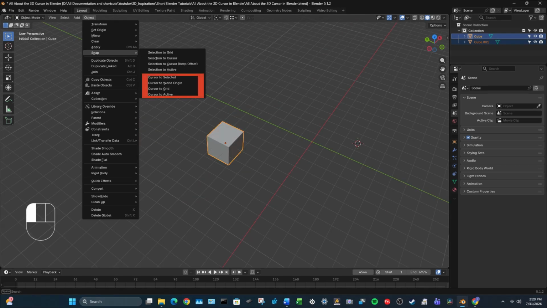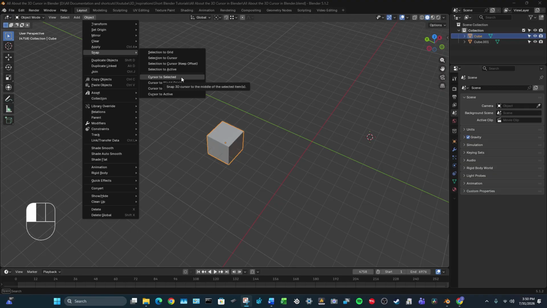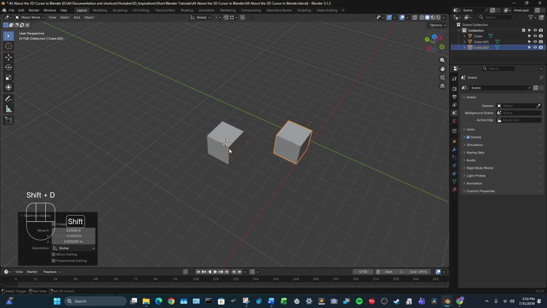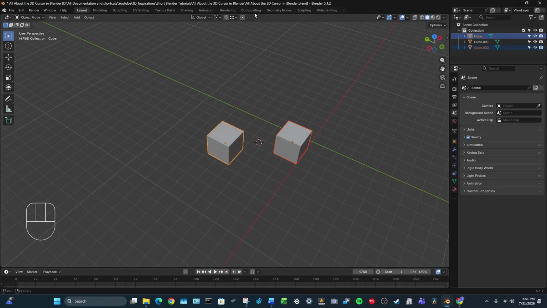The next four options directly change the position of the 3D cursor, rather than moving objects to the location of the 3D cursor. So the first option, Cursor to Selected, moves the 3D cursor to the selected object's origin instead of moving the object's origin to the location of the 3D cursor, as was the case with the first option. One important workflow caveat to note: if you have inactive selections, Blender will look for the center value between the various origins of the multiple selected objects to place the 3D cursor with this option.